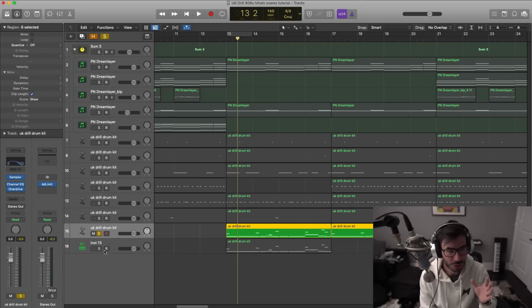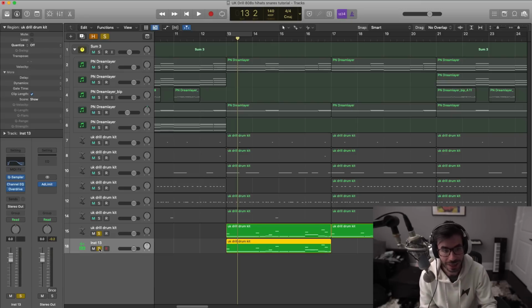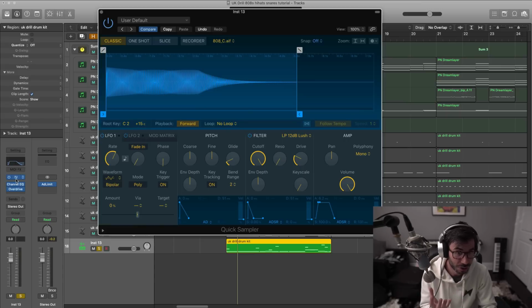As far as the mode goes, right here, you can only set it to mono. And as you can hear, the smoothness that legato has, at its core, it's what it's meant to do. It's meant to smooth between notes. It's a lot better than just having the mono mode in Quick Sampler. And so my recommendation would be to continue using your 808 glides, or adding 808 glides to your 808s, in Logic Sampler rather than Quick Sampler.